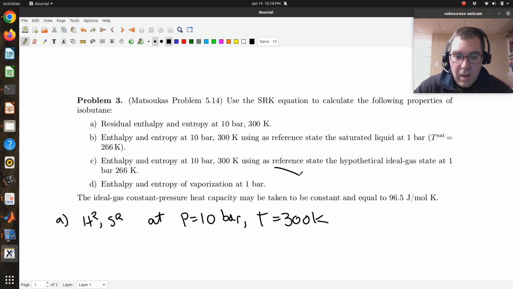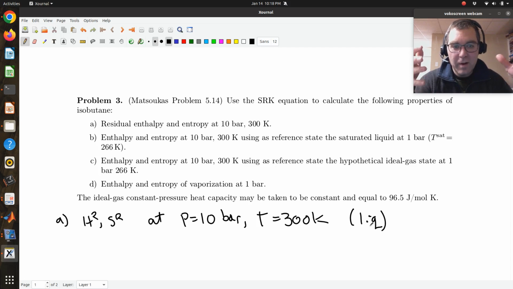Same comment as in problem 2: in this course, I've been giving you reference points to be able to identify the phase. So if you get more than one real root, you can select which root to use. Next semester, we'll get into phase equilibrium and stability. The key will be that now that we have our SRK equation of state updated to calculate HR and SR, I could also calculate GR. GR is equal to HR minus TSR.